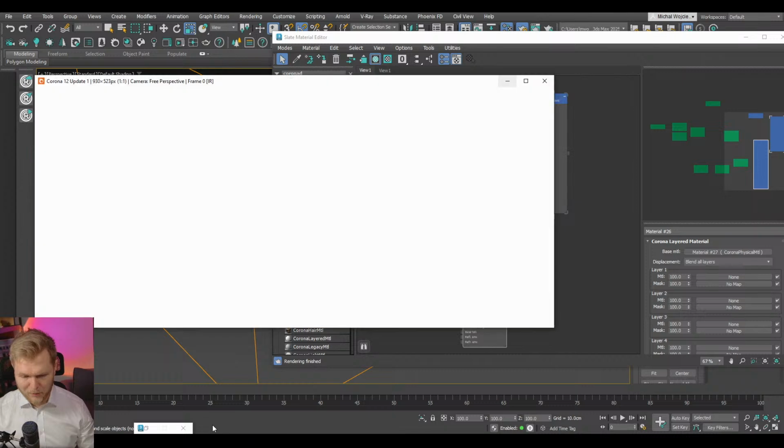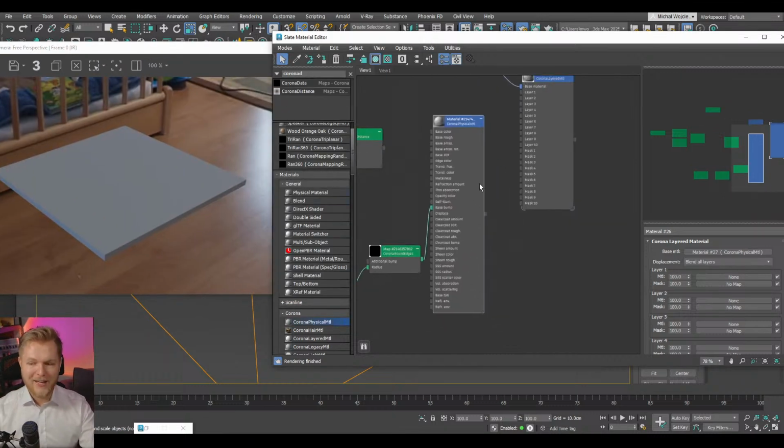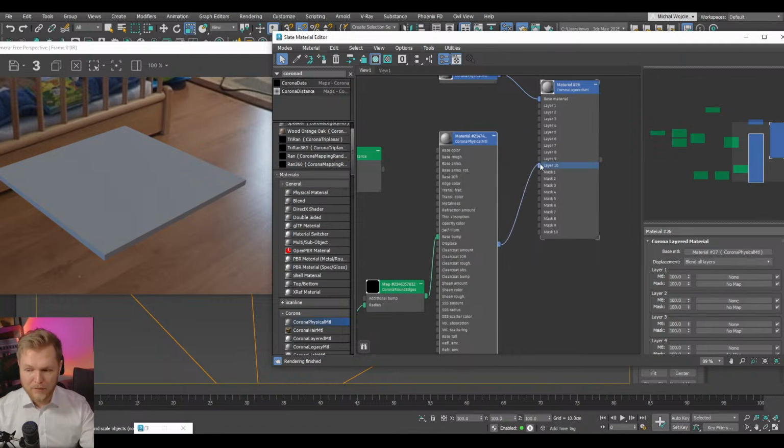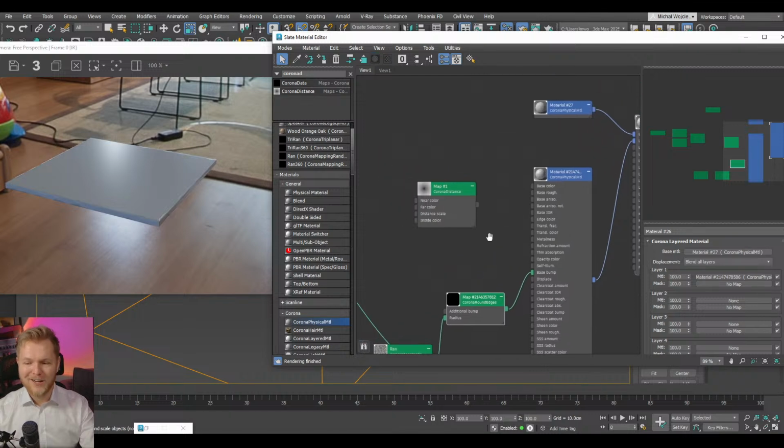So this is where I was rendering. Now, what we can see here is just a plain object. On top of it, I'm going to be adding layer number 1. It's the same object, but with all of those niceties that we already added and chipped edges. This is also great for any kind of slab type of stone where you're going to be adding extra chipped edges to tiles or something like this. This is my all-time favorite trick with the edges.